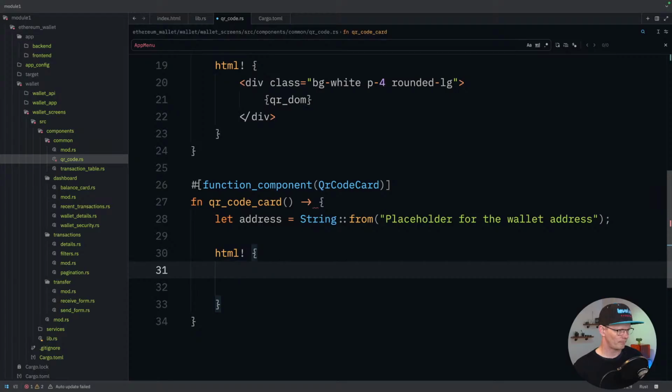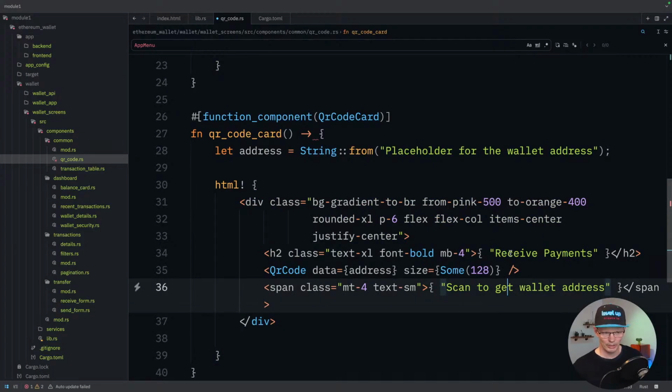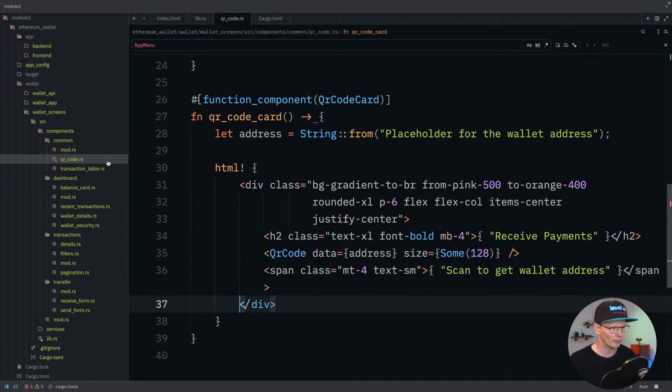And we'll make it look like this. Right, so we are adding just some basic HTML here, then some text saying receive payments, and then the QR code, scan to get the wallet address. I think that will do the trick.